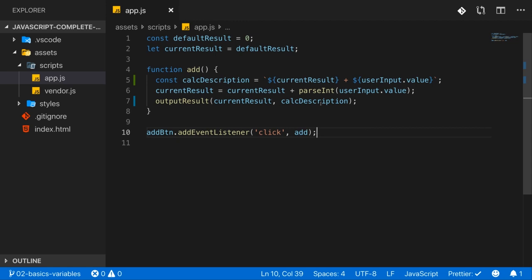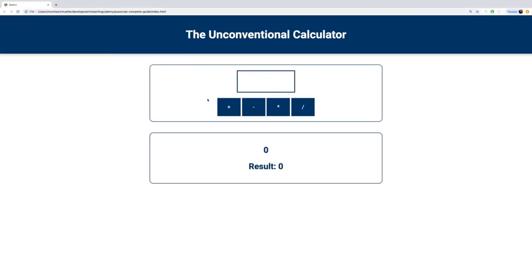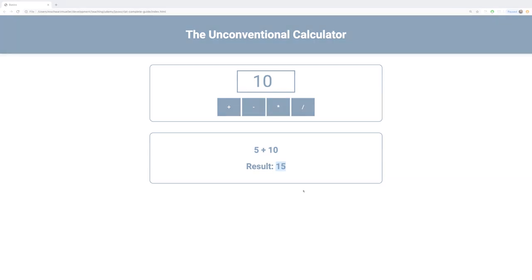And now if I save this and I reload and I enter 5 here, we see the description of the last calculation we performed whenever we, well, run a calculation. We don't see the full log because that would be way more complex to build, a bit beyond what we can do right now, but we see the exact calculation that was just executed that led to this new result.